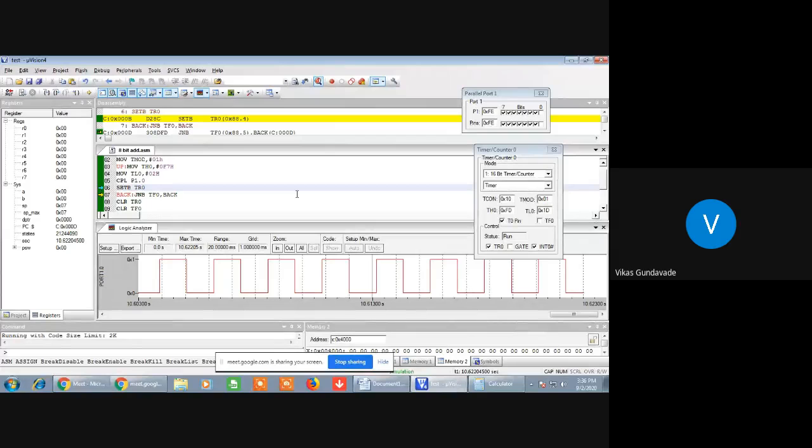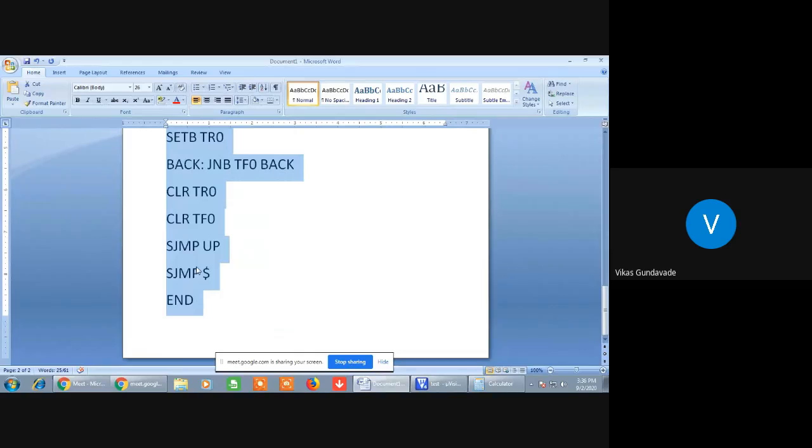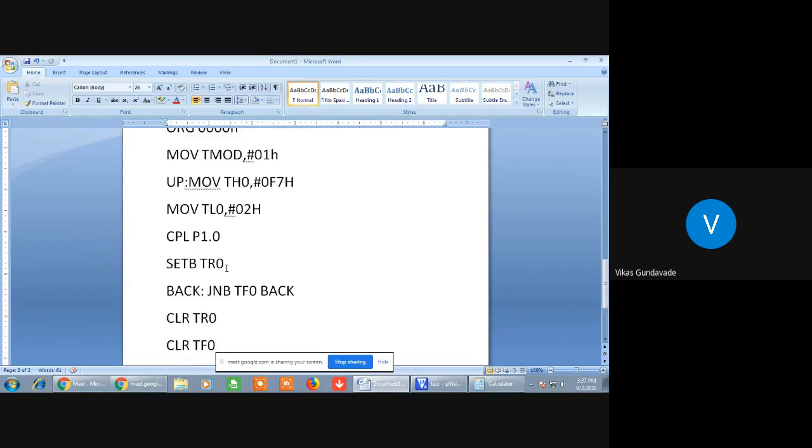If we want to perform the same program in embedded C, for embedded C we need to keep it in an infinite loop. Here we need to use the while function, and in the while loop we will directly give the values for TMOD, TH0 and TL0, and then directly start the timer. You can try that program yourself. If you have any queries, we will solve the same program in the next lecture.